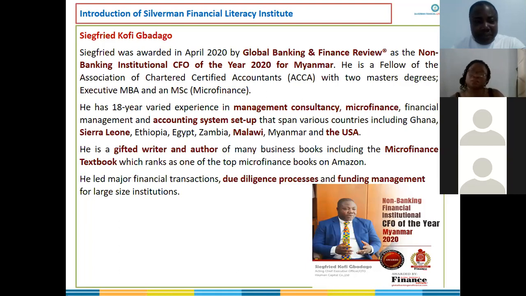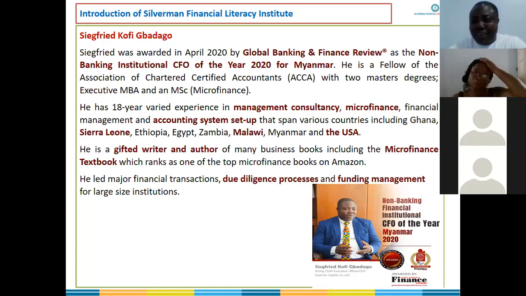I've been in the microfinance service for the past 18 years, in management consultancy and accounting system setup. And I have worked in various countries, including Ghana, Sierra Leone, Ethiopia, Egypt, Zambia, Malawi, now Myanmar, and also the USA. I'm also good at writing, and therefore I have written a few books. And I participate in due diligence processes and fund management for large institutions. So that is that about me.